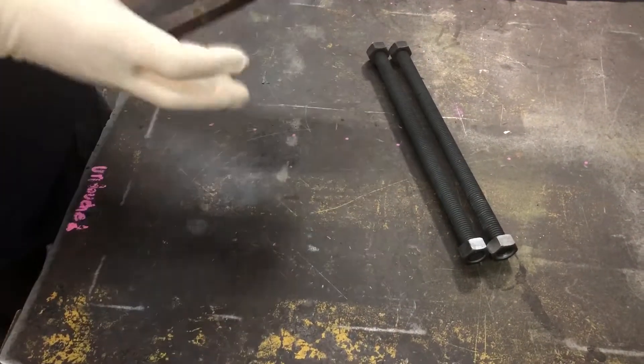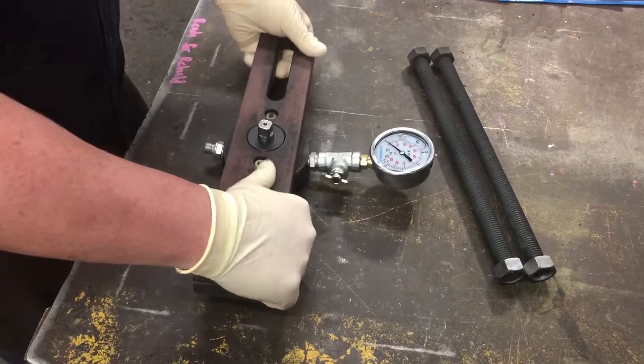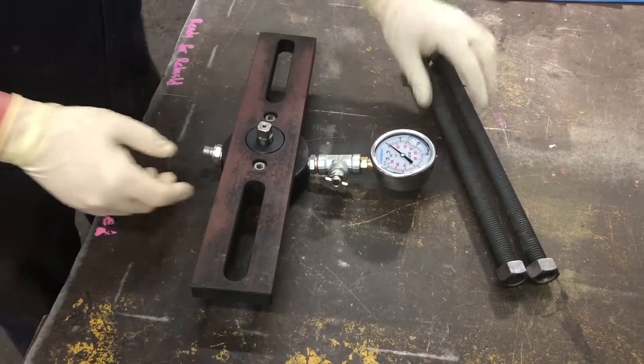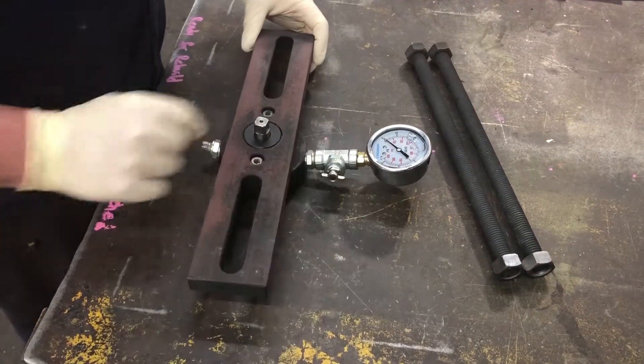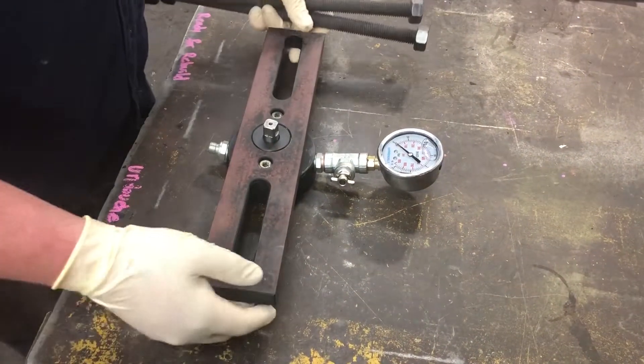This is a charge kit you can order from us. It's a different kind of charge kit than normal. There's a five-sided key with some O-rings on it that gets clamped onto the top of the accumulator. You've got a gauge, a bleed-off screw, and a filling port. These are the little tie rod studs that clamp the charge kit to the accumulator.